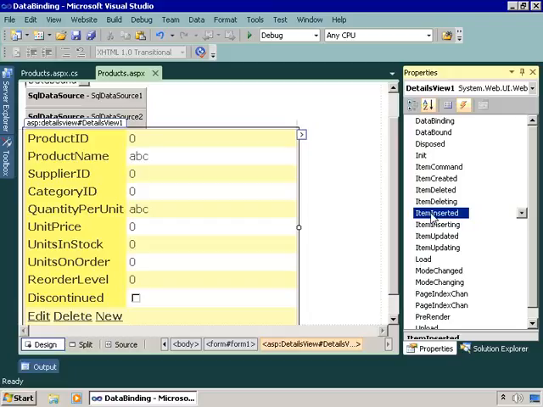This one has a few more events like mode change, so you know when it's flipping from edit to new mode or from any one of the modes you get into by clicking the links on the bottom. There's a page index change, so as you move from one page to another, you get an event. In any case, I need the item updated here.